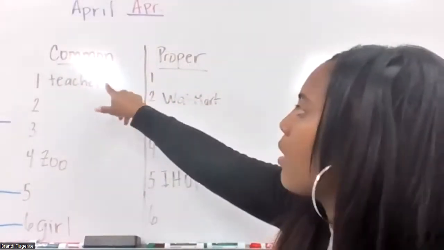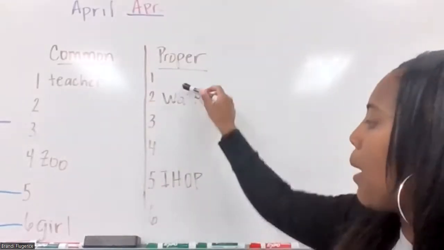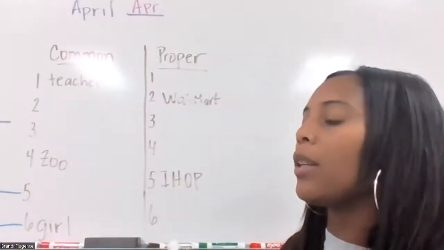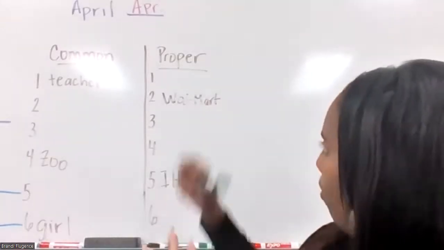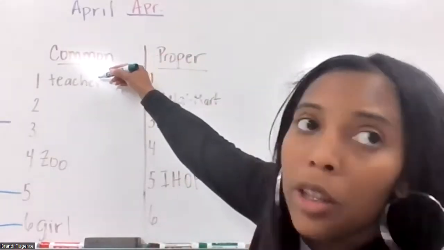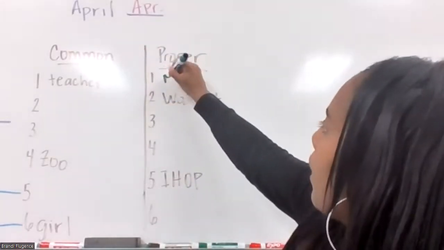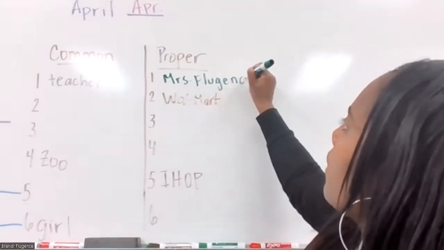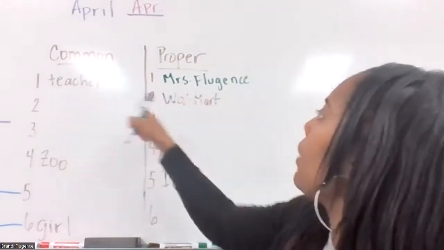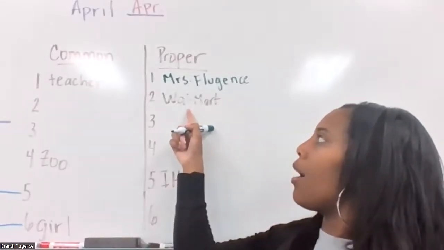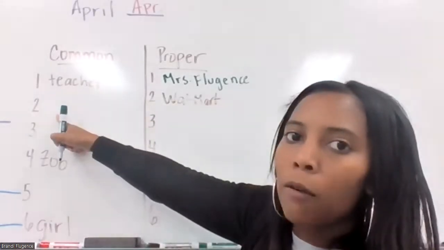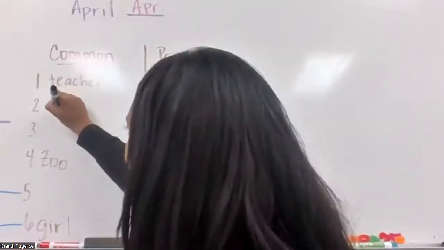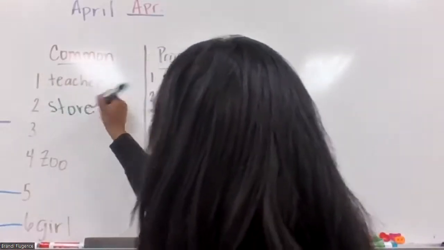So let's look at number 1, teacher. I need a proper noun for teacher. What could I put as a proper noun for a teacher, Kinley? Miss Bluegis. Yes, so I took teacher, common, and turned it into a proper noun when we give the teacher the name. Okay, so number 2, we don't have a common noun, but we have the proper noun, which is Walmart. What would be the common noun for Walmart? It would be store. Walmart is a store.